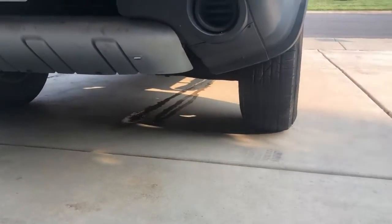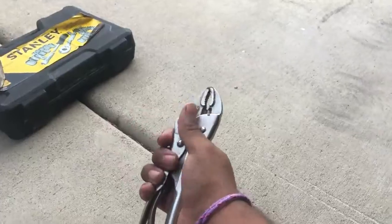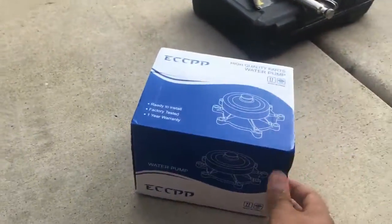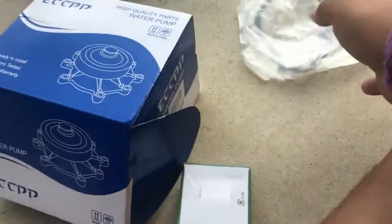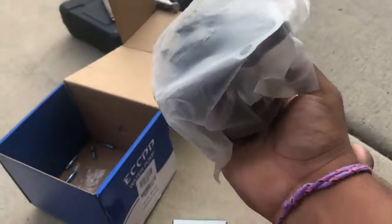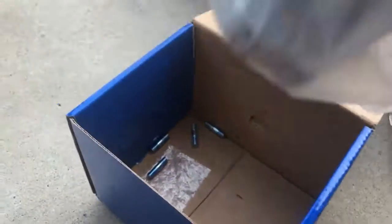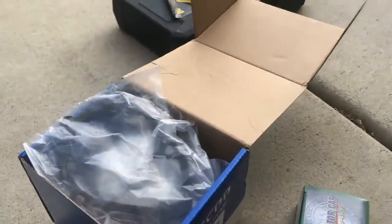And for tools that I'm going to use to take everything out, I just have my set of tools and one of these funky looking things. How do I open this box? Oh, there it is. Oh, it does come with a gasket. Dope. I was confused. And I also have the water pump itself with the little things for the fan, and the little radiator cap. Let's just get on it.